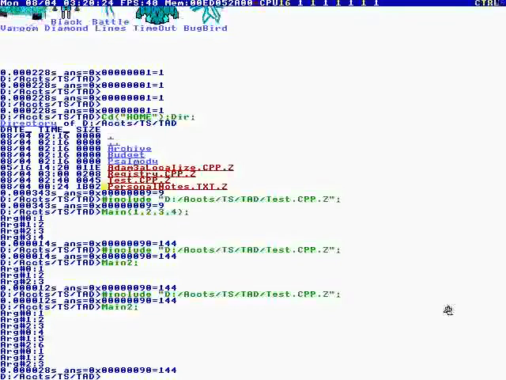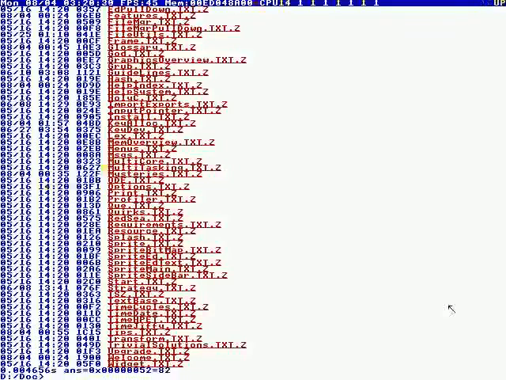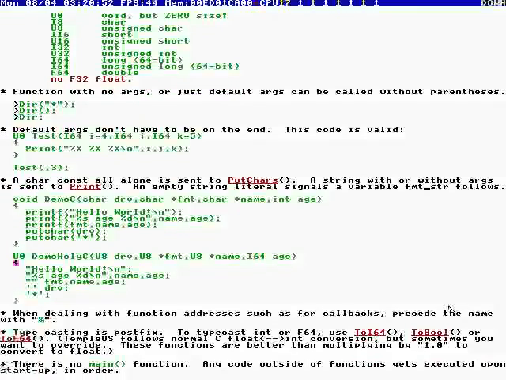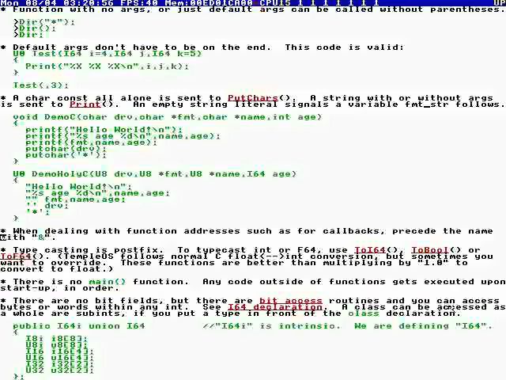Anyway. Look at the language spec for Holy C. So you have integers like that. It's pretty obvious. Float F64. There's no 32-bit float, unfortunately. You have defaults. It doesn't have to be at the end. You have the printf is just a string by itself is a printf. Put char. You have to use an ampersand when doing address of a function because I changed the syntax. That was a side effect I had to do.